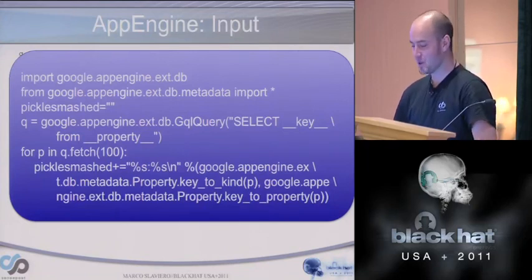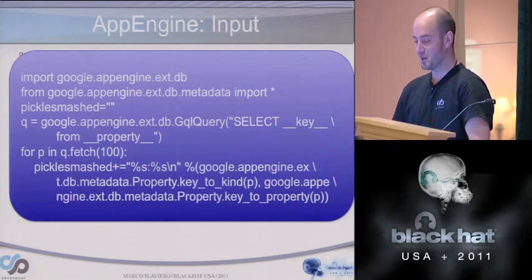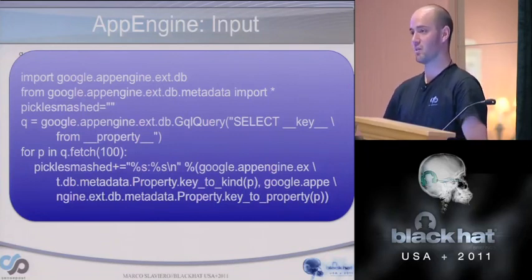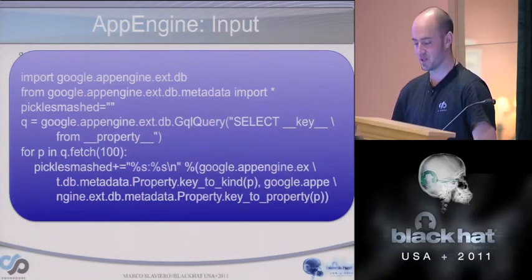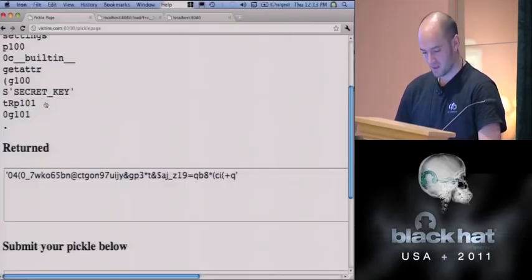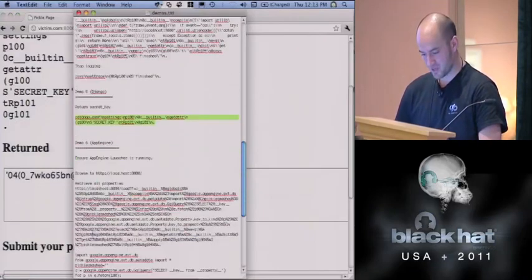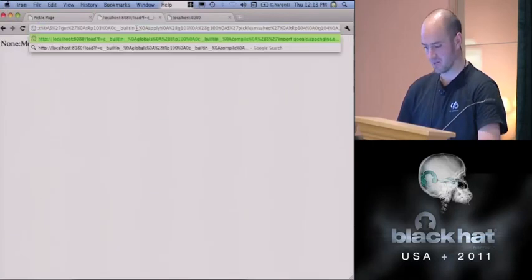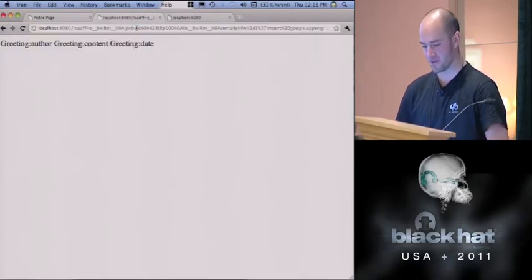So what we can do is query the data store and pull out all the types of data items. So the first step is to find out what kind of things are stored in the database, and we can do that with this query against an App Engine application. So our shellcode to extract all the kinds of properties. Again, the application is very rough and ready, but that's not the point. The point is to demonstrate the shellcode.